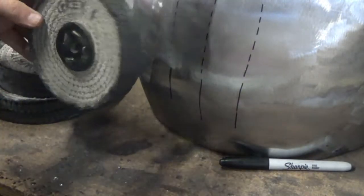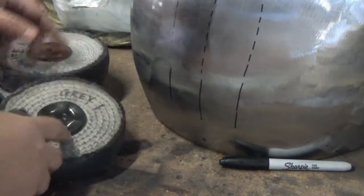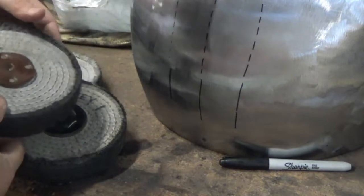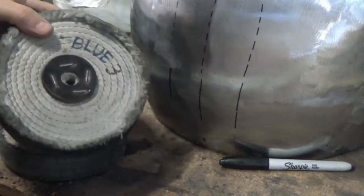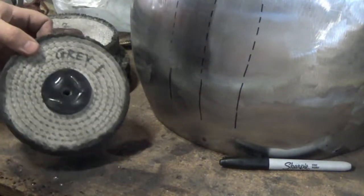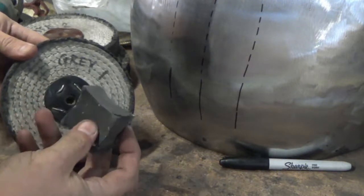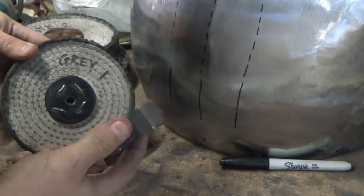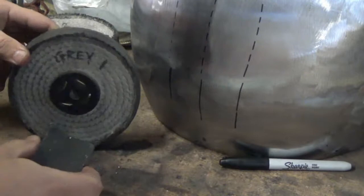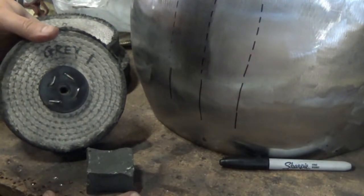And what you do when this is spinning is you add a bit of the compound. Now I've got the grey compound, a white if I'm trying to go shinier, and a blue if I want to get mirrored. But in this instance, I'm going to stop at the grey, but you'll get the principle easily enough. So I'll get this attached. We'll get a bit of the polishing soap or the polishing compound onto the wheel. We'll give that bit a go, and then you can have a look at the differences.